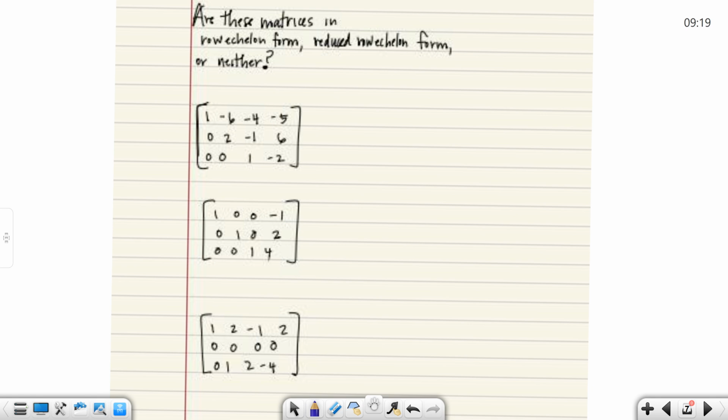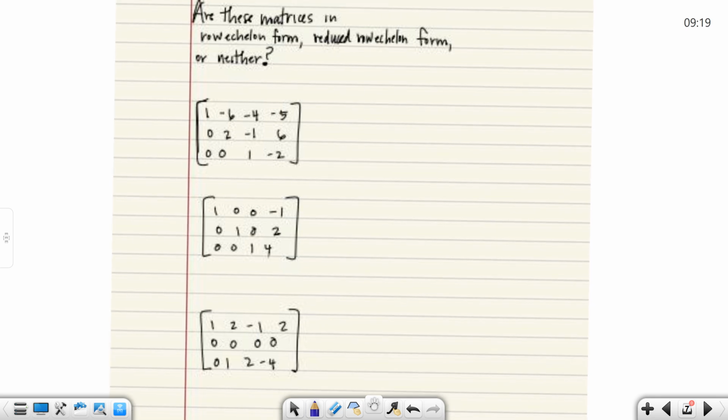All right, so if I look at this first one, I'm going to go ahead and do the first one for you. My answer is neither. Are you with me? Do you know where I am? Okay, just checking. My answer here is neither. And the reason it's neither is that to be in row echelon form, every line has to start with a 1, and this one does not. And so that is why it fails. It's not row echelon form. It's certainly not reduced row echelon form. And so that would be neither.